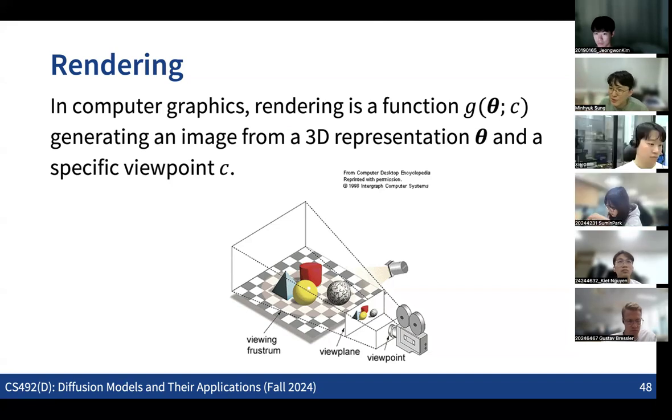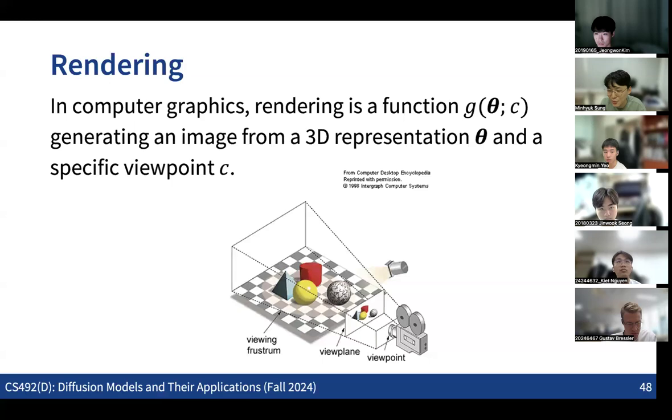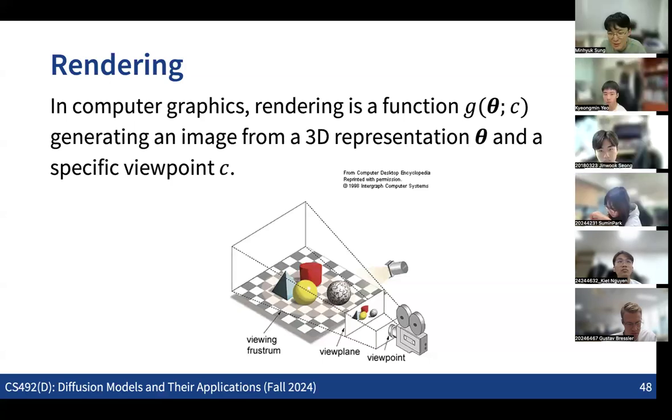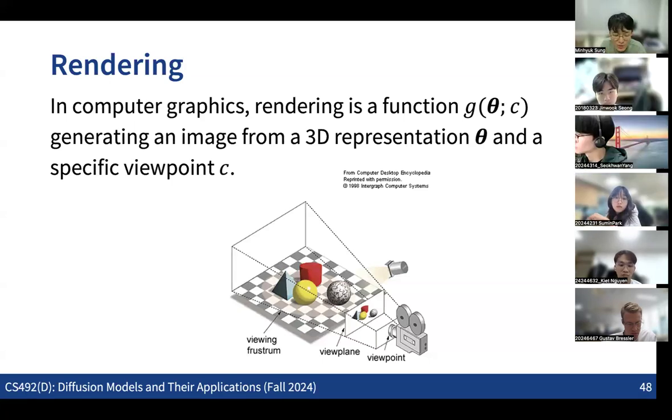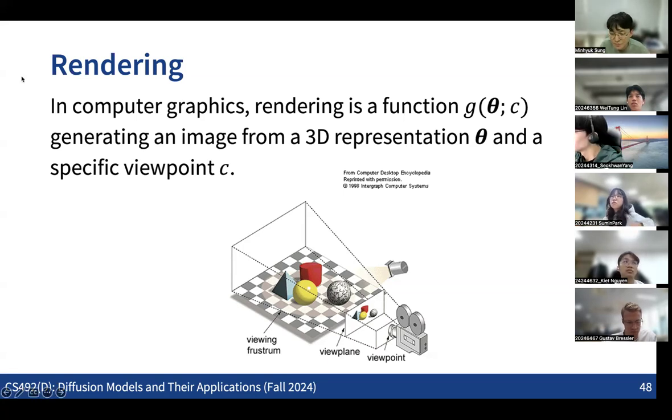If you took the computer graphics course, you see that computer graphics is all about rendering, how we can do the projection of 3D into 2D. So we are going to assume that there is a given rendering function, which is a differentiable function mapping the 3D representation into 2D images from the specific viewpoint.